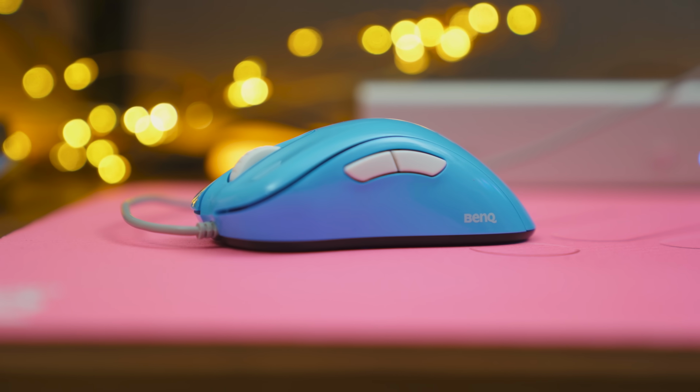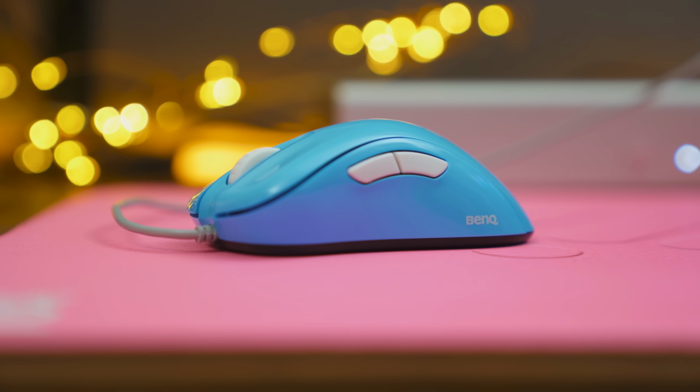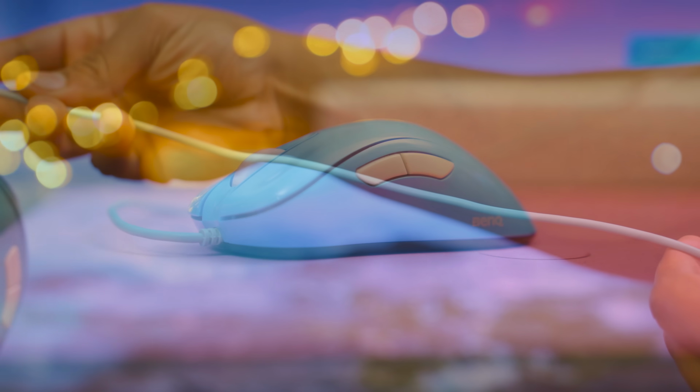Alright, and also they have changed the side buttons. Now in the past, people have been blasting them for their side buttons being too mushy on the EC2A and 2B. Not anymore, guys. Let's give this a listen. Oh yeah, crispy. These side buttons leave nothing to be desired. They are amazing.